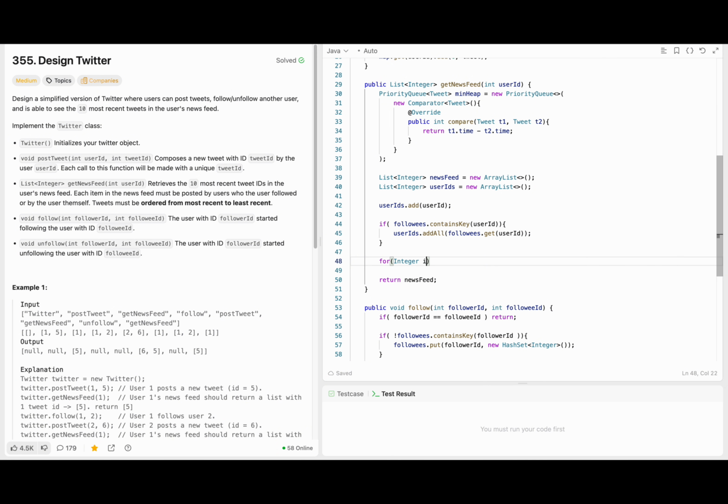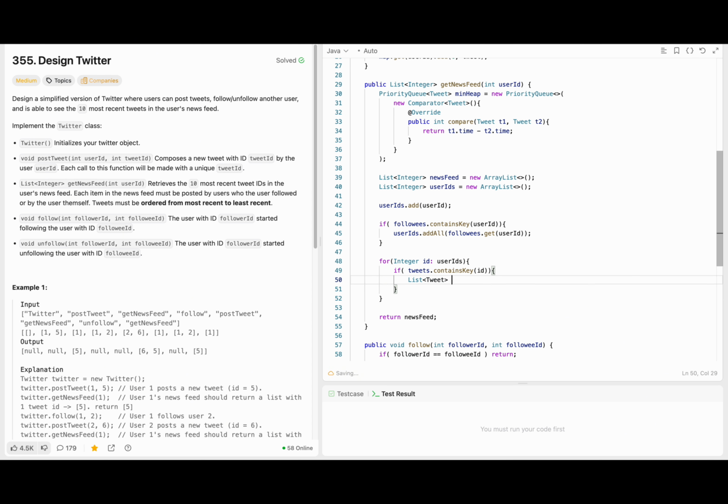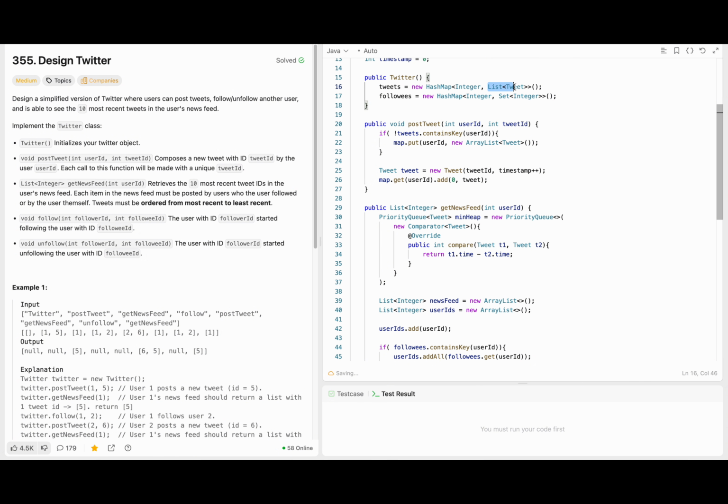So I can create int id : userIds, and next I have to iterate over all the tweets for every id. So for that I have to check if tweets.containsKey(id), then it's going to give me a list of tweets, dot get id.